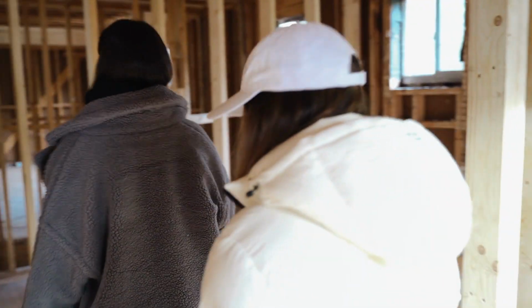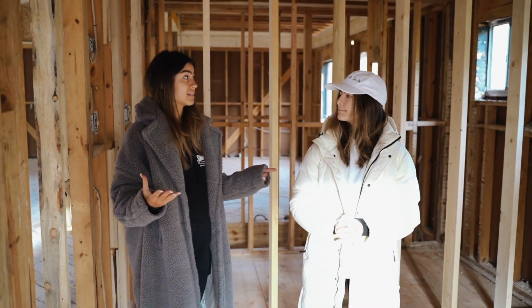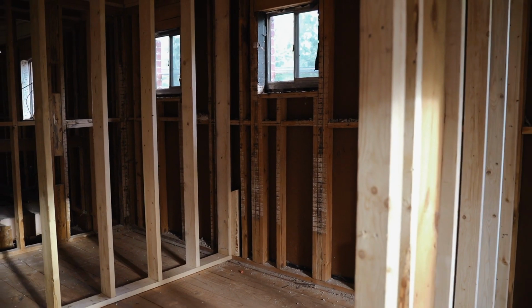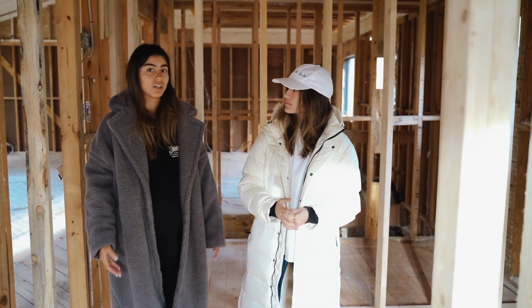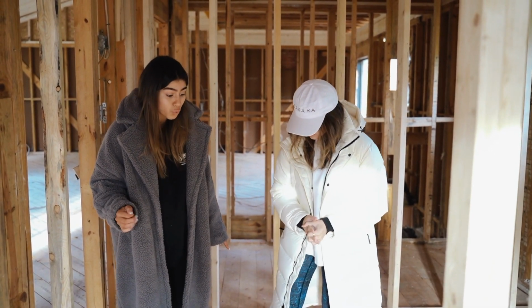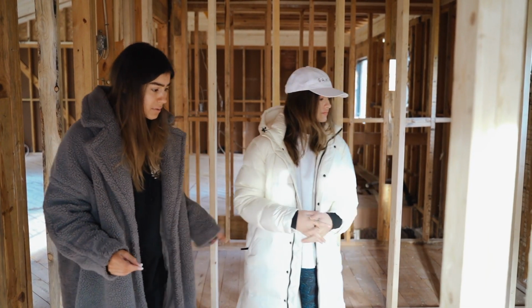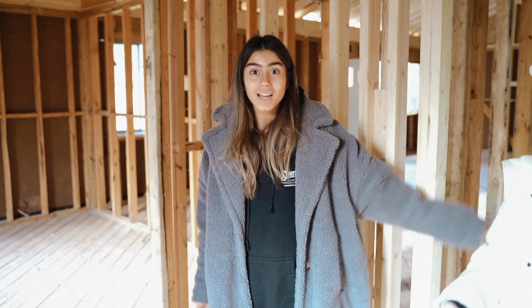One of the most exciting parts of the master is the closet. This closet is not going to have a door on it, just a nice, pretty big cased opening, but this closet is amazing. When you go into houses this age, you're not going to find a closet this size, and I think that's going to be another huge selling point for this house. It's really big, like a 9 by 7 or something like that. It's huge. Hey, you can put your nursery in there. You don't want a closet? Just put the nursery.